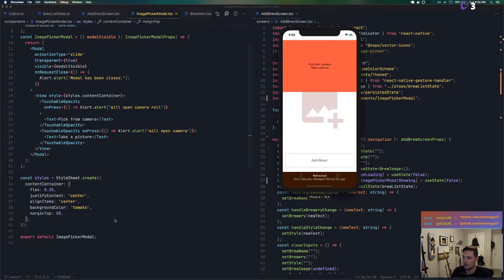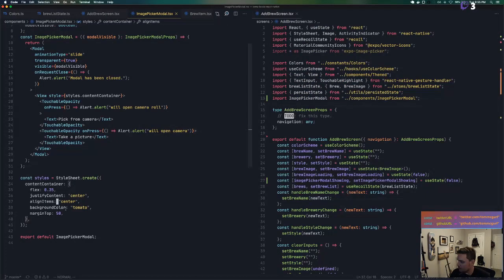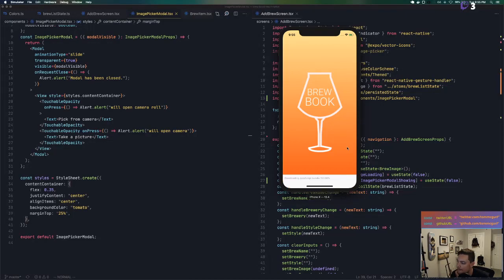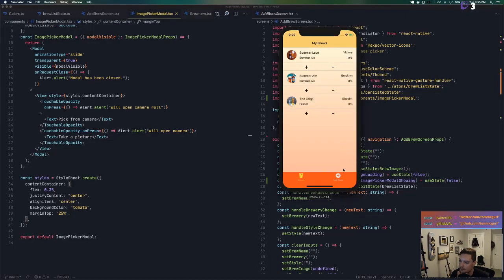Just want to see how far we can move this thing. We'll move it down. All right, cool. I think this has to be a string. I don't remember. Let's refresh that. So we can give it a percentage margin top.